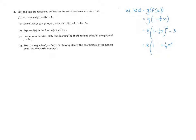And then when we times these two together to get the middle, we get what's in the middle, and then we have to double it, and that gives us minus x, because it's a half x plus a half x, so that's minus x, and then we've got that minus 3. So now we need to simplify it. It said show that, so we need to write it and get it to that exact same way to get that mark.